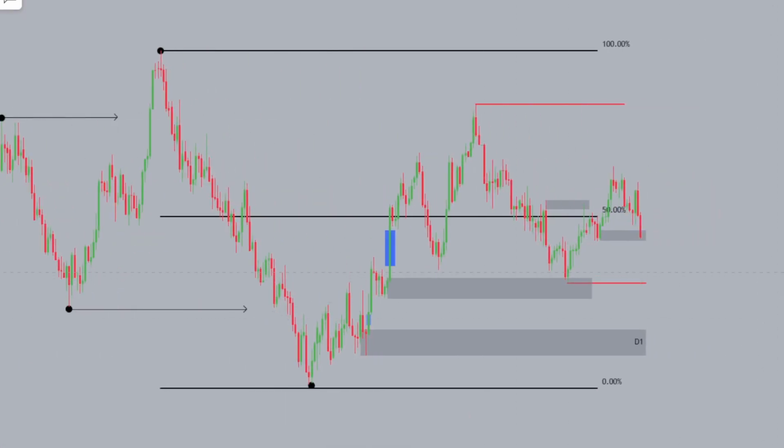So liquidity, structural points, premium discount, inefficiencies, these are all basic things that you need to be using in your trading in order to enhance your ability to find those higher time frame directional biases, which then of course aids your trading, right? So this is something I'm going to be doing more often during the week. Every week I'll be trying to upload some new outlook so people can get used to the way that I trade and how you can build your own bias correctly using the basics of SMC and ICT.